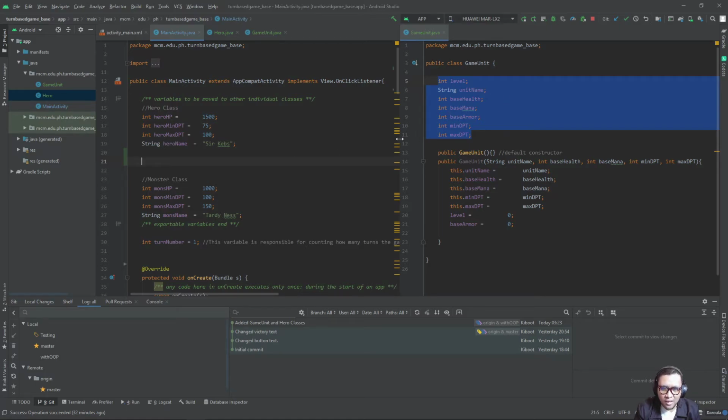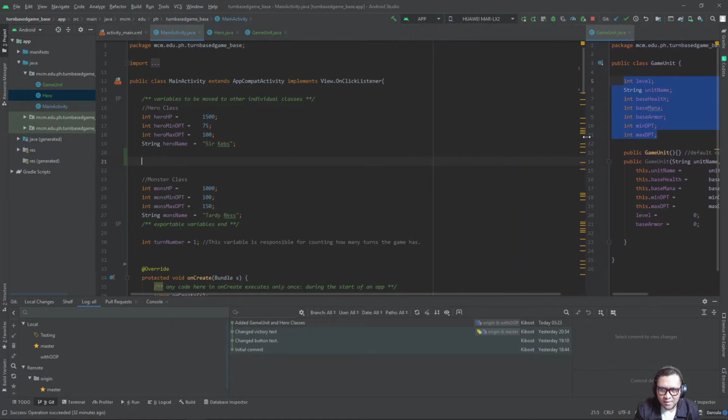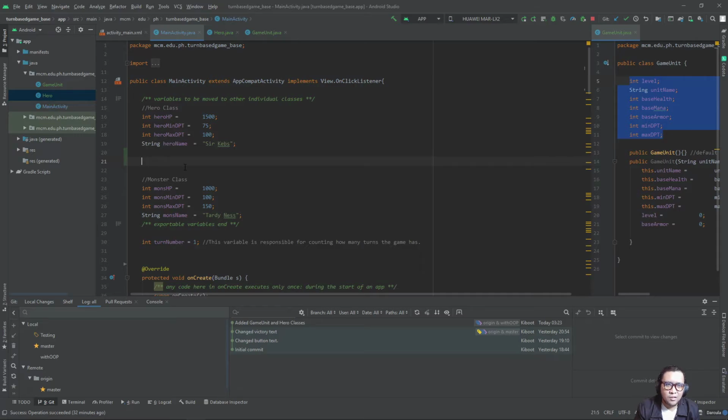So for now, let's just move this aside. Now we will be calling the hero class. Again, to call the hero class, let's just declare hero, then name the variable of the hero or the object. Let's just say circebs, then equals new hero.